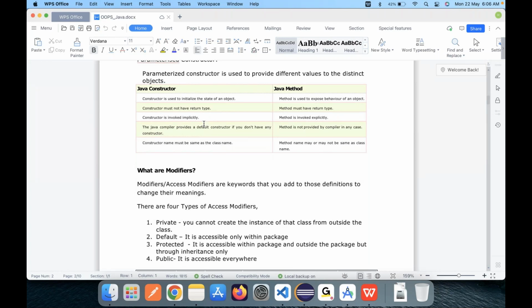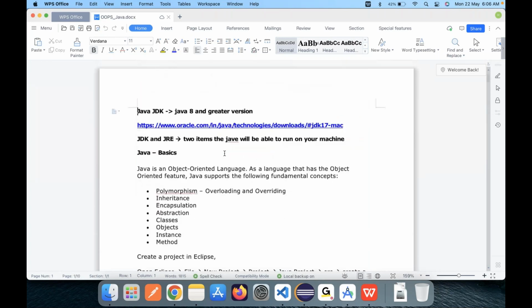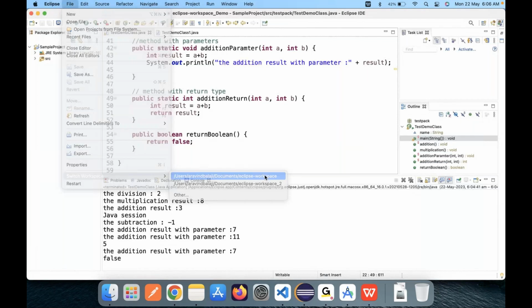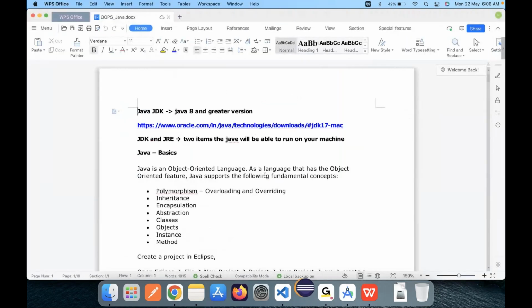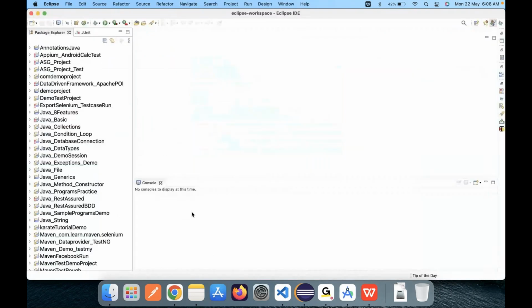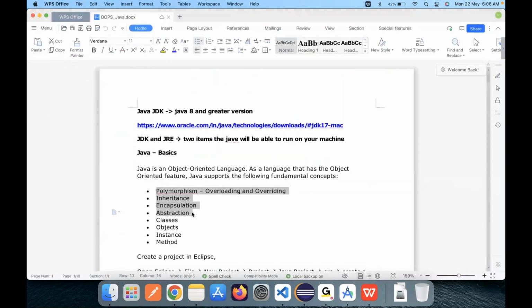So maybe let's continue. Let's see something called OOPS concepts today. So we have four major concepts available in OOPS. If you ask whether we'll be using all of them or not, I can tell you it depends on the framework. If the framework demands it, you can use it. If the framework doesn't demand it, there's no need to use it. So it always depends upon the usage.